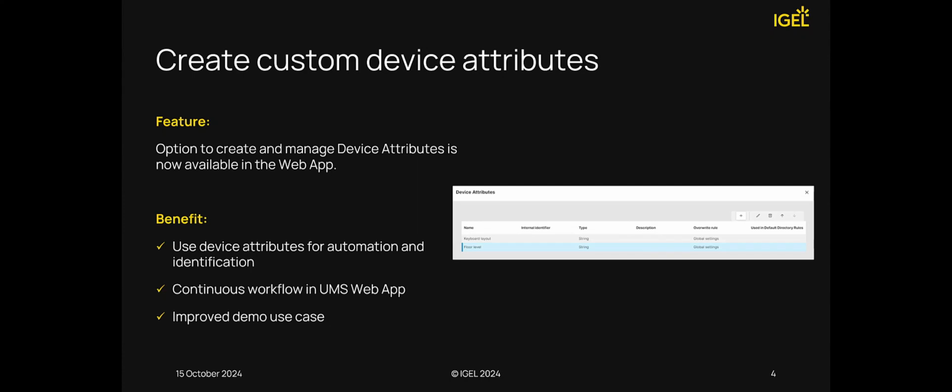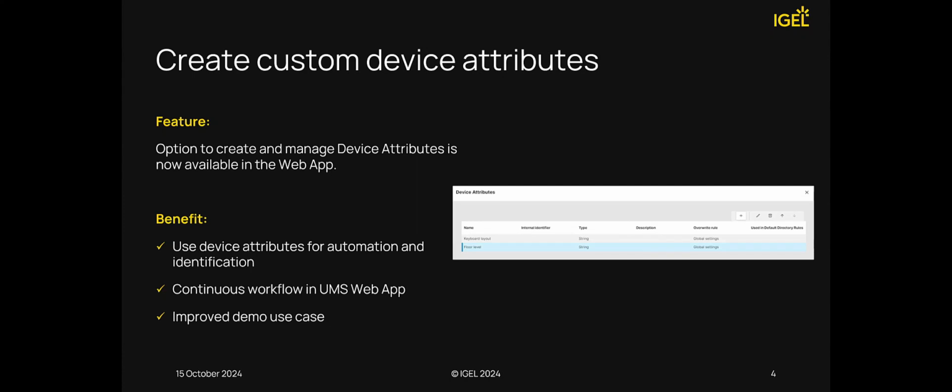Just to give a bit of background around this, Florian, I know that a lot of our listeners are thinking, hey, custom device attributes is just a field that I'm adding to my asset of a device. So basically adding which floor the device is located on, or maybe which use case is behind the device. But there is way more to this, because the custom device attributes are not only a field that is shown in the UMS, it's also a field that can be written from the device perspective.